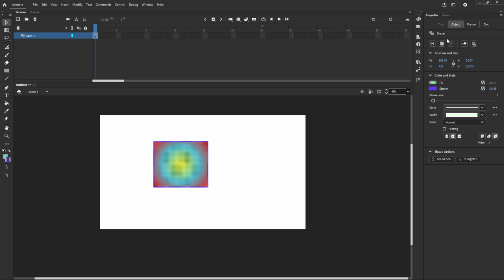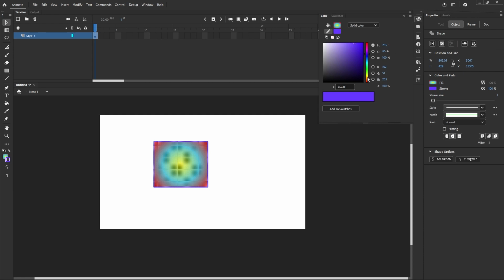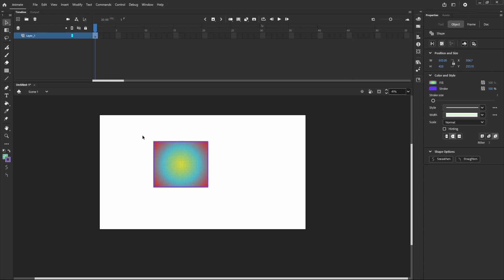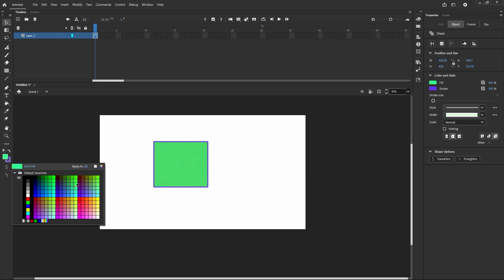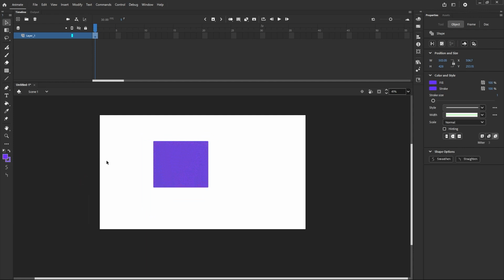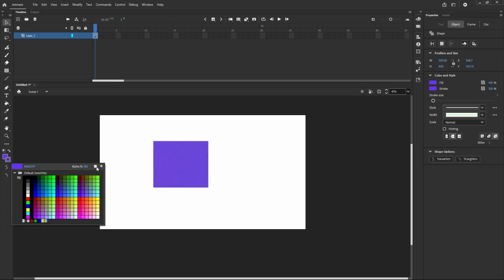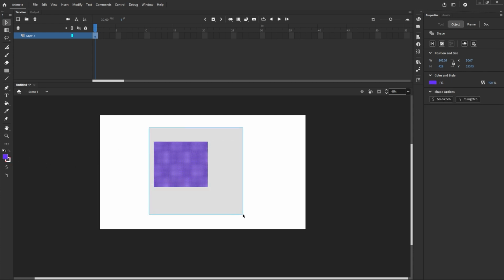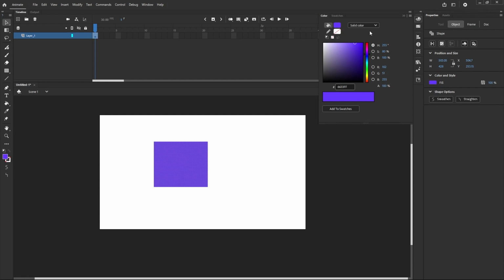You can delete this outline, it is actually not required. Now again we'll apply this to radial. This is radial, right?